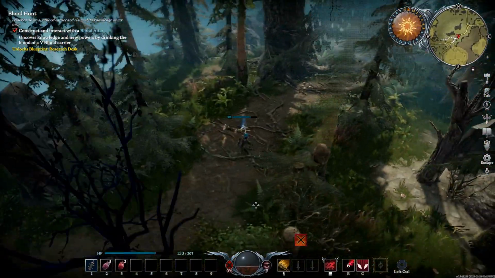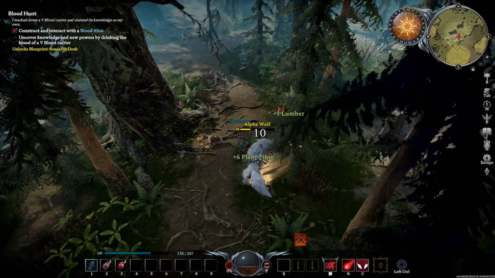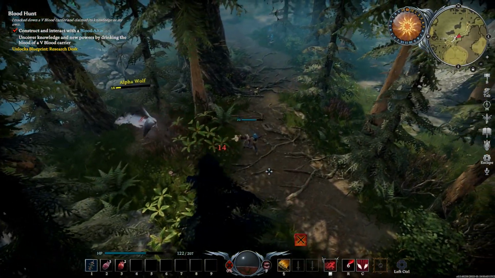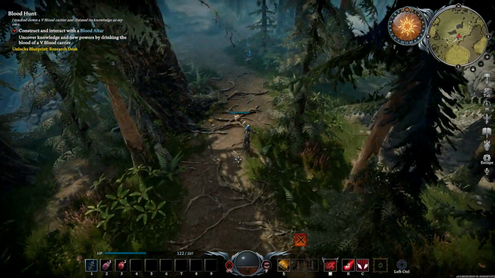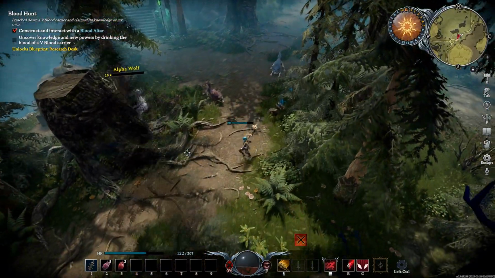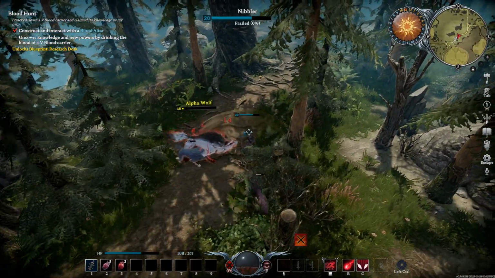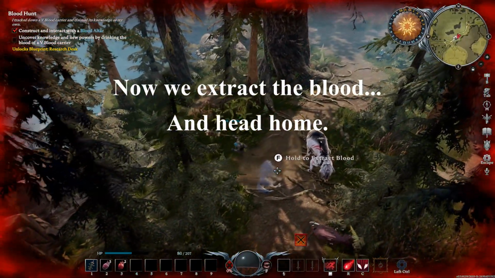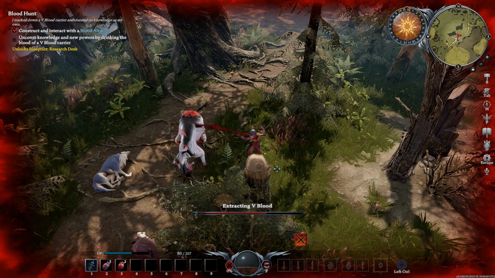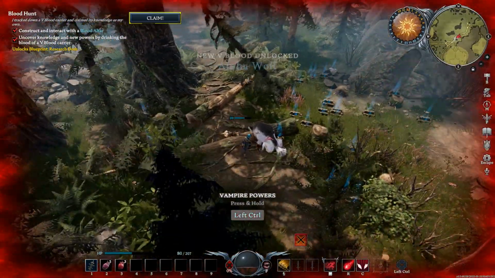And this is all working out beautifully for me because the treant is still over here whooping on the wolf. So now I can come back in and get that blood. So now that we have that blood, it unlocks a new power for us, and I believe it also unlocks some new abilities in the crafting area.